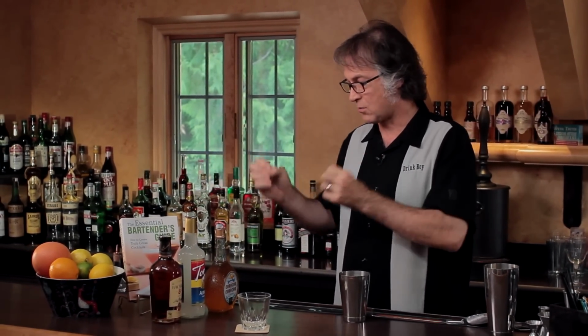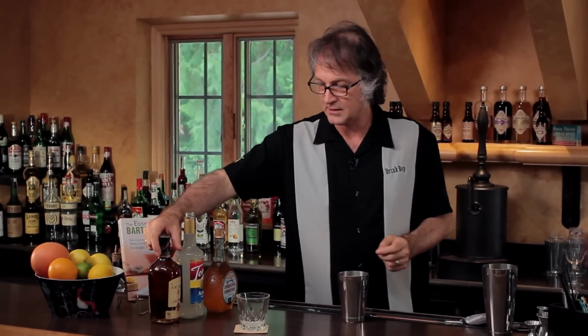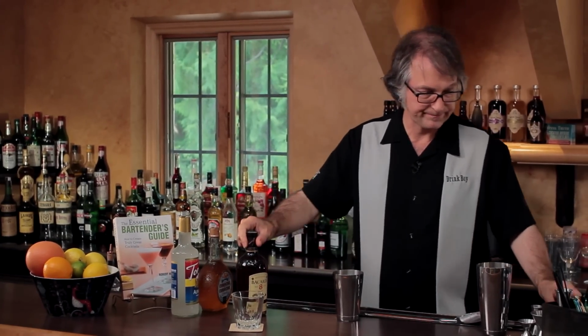A Mai Tai is a very classic drink in the tiki style. It incorporates a lot of the stuff that great tiki cocktails do. It's got rum, it's got orange, it's got some flavorings, and it's got ice. Let's start off with 2 ounces of rum.